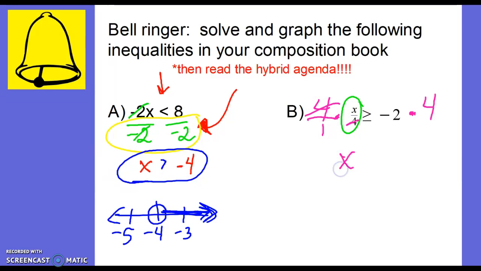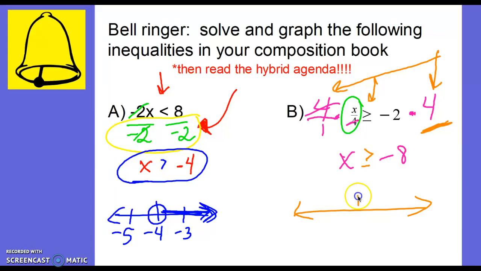Then we have an x. On the right side, we're going to have a -8. Now we have to stop. Did we multiply or divide by a negative? Well, let's look at this number we multiplied by. We multiplied by a +4. So you know what? I don't need to change this arrow right here. I only change it if I multiply or divide by a negative. And I did not. I multiplied by +4. Even though my answer was -8 right here, that has nothing to do with it. It's only if, did we multiply or divide by a negative? Nope, I multiplied by +4, so I keep it the same.